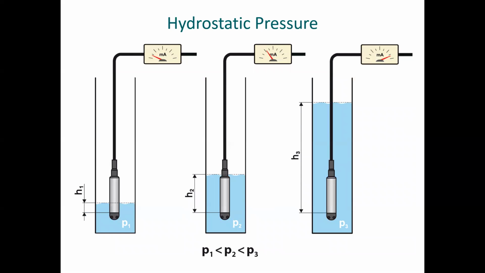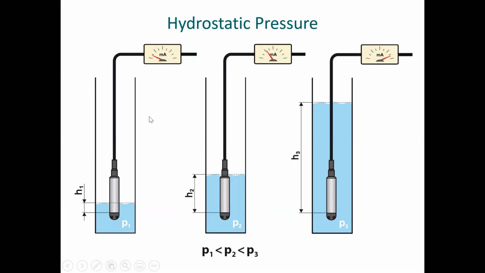So first thing I want to talk about is something called hydrostatic pressure. So static means not moving. So what does this mean? It means what is the pressure in water at a certain depth is really what we're looking at. And so if you take a look, these are 3 gauges, and you notice that gauge 1 is in very little water, gauge 2 is in a little bit of water, and gauge 3 is in a lot more water. So it turns out that the deeper you go, the more pressure is experienced. This probably makes sense because if you think about it, you have water on top of you. And the more water you have on top of you, the heavier it is and the more pressure you have.